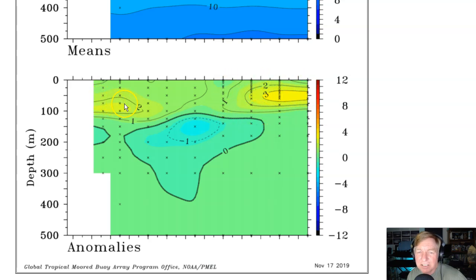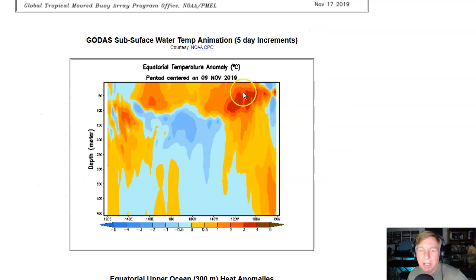The question is, is this guy actually moving to the west? Well, we don't know quite yet, but we got some ideas, and we have a chart that shows that. But before we do that, here is yet another model of the same data. Here is Kelvin wave, I think we called it number 5. So 4 degrees centigrade, but generally 3 degrees centigrade here, Kelvin wave number 5.